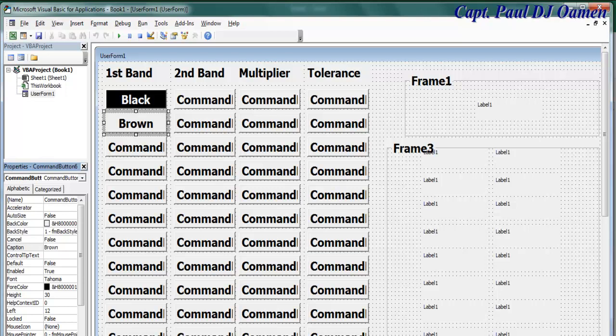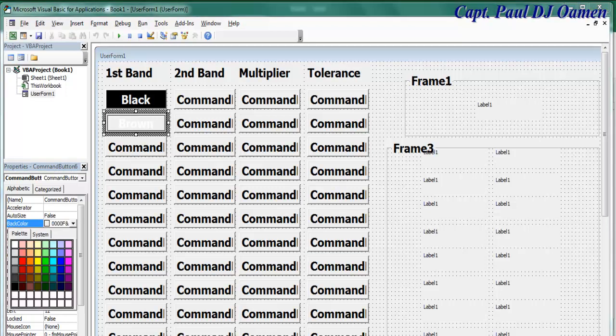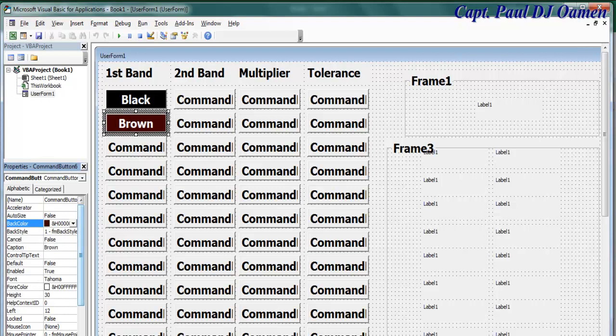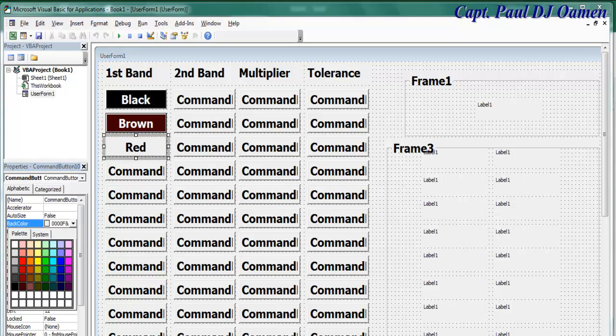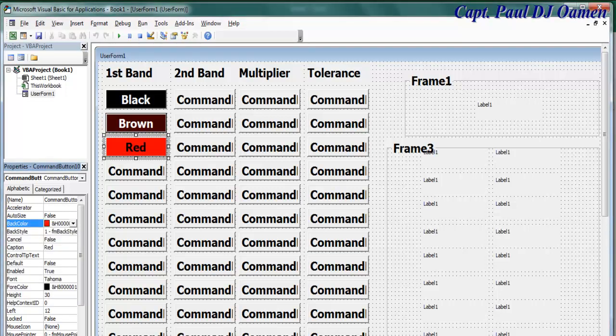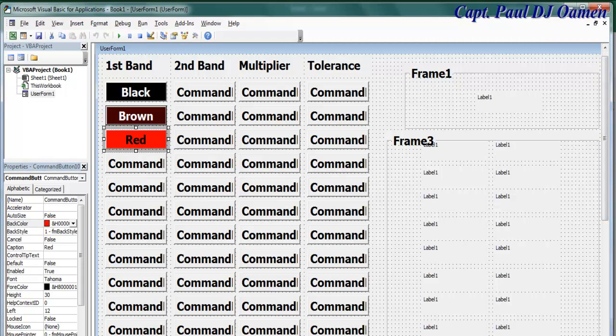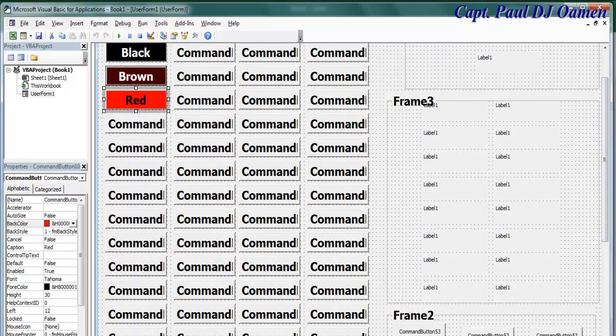So if you don't have the color code, I will advise you to go online, look for the color chart and get that sorted. And this one I'm going to make the font color white as well, because the brown might be a little bit too dark. Then change the back color code to brown. And this is going to be red, so the caption will be red. So I'm going to now speed up the whole process, and I will get back to you guys as soon as it's completed. So you see, that's all we need to do, just change the color code. So let me speed it all up.